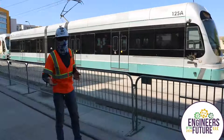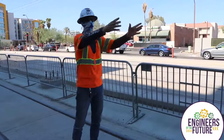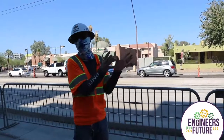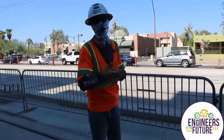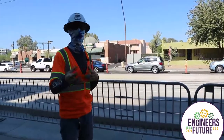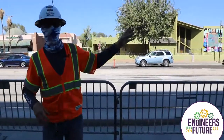Right here on the streetcar track we have the Valley Metro light rail system with their eastbound and westbound tracks. This is the point where it all converges. Just to the east of me, past Dorsey Lane, is the final station - number 14 of the platforms on this project; this is the end of the line on the east. This is also where at the end of the night the streetcar vehicles get on the light rail track and go back to the maintenance center - where I believe you guys did a tour yesterday. There's one maintenance center where they all go at the end of the night to get maintenance, be stored, cleaned, and then released back out for the next day.